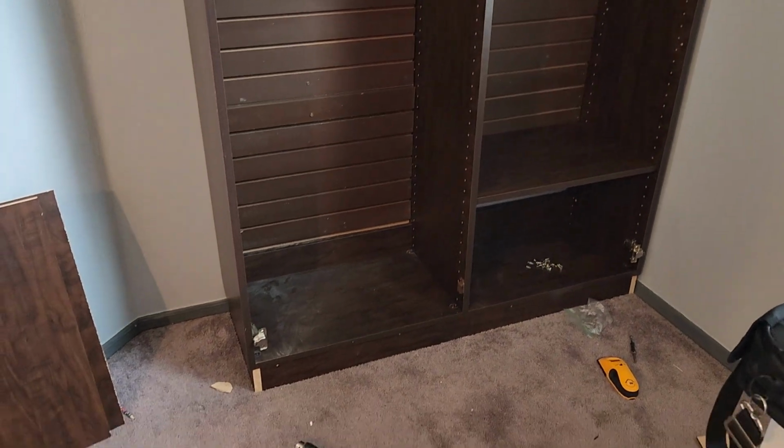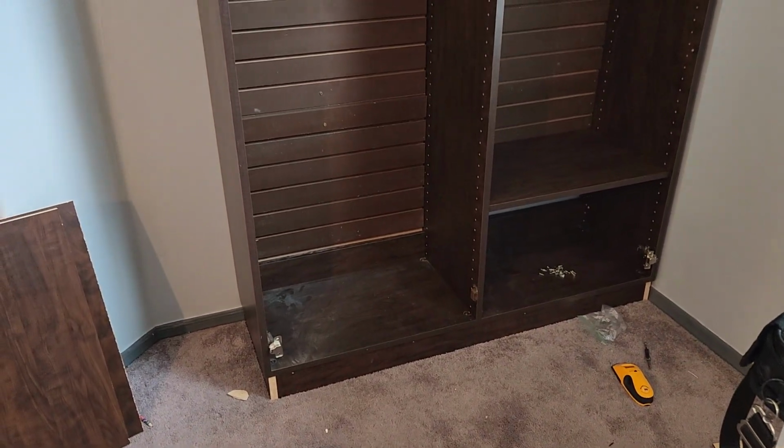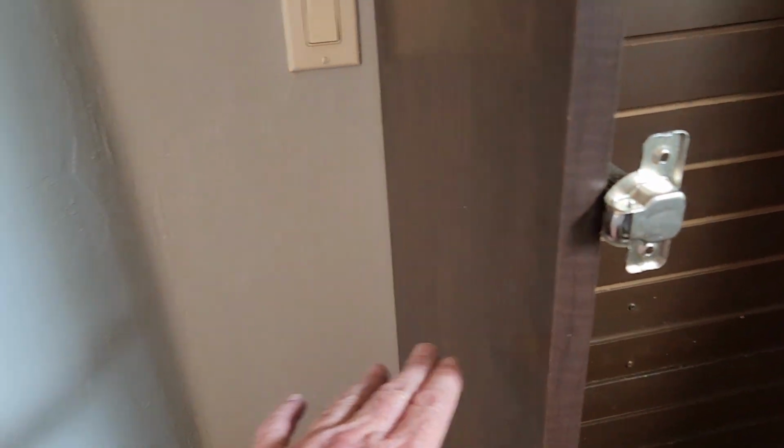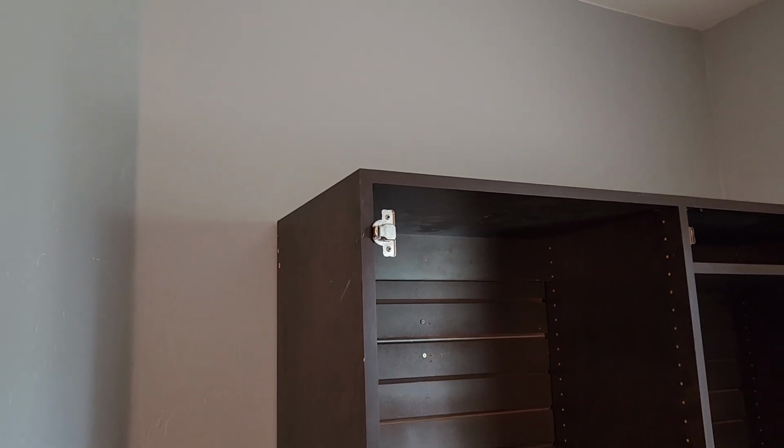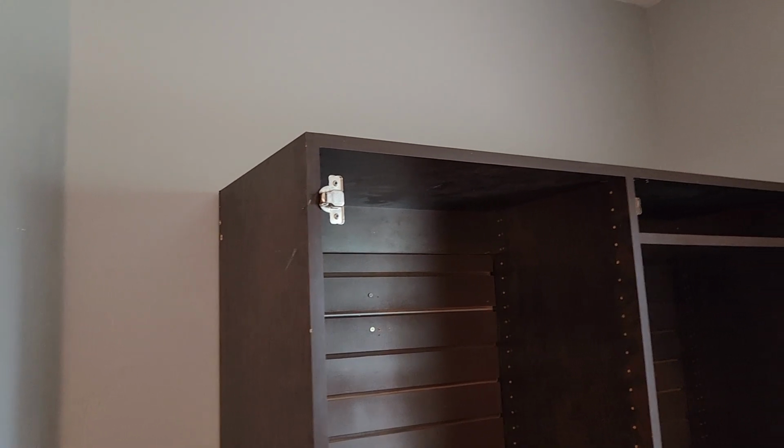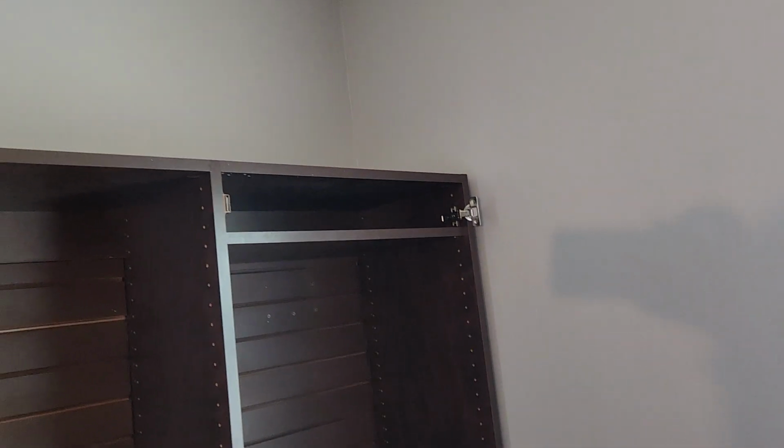Over here, we had a longer base down there because at our old house we had another section. It was coming off of that side, but I'm putting that side in the corner. Basically it was like another low cabinet that was just about this high, and then it actually had a space with nothing, and then a high cabinet. So the top had separate molding. I do have to mess with that molding, because the molding I have was to go on that side. So it's not going to be perfect. In fact, it's right here.